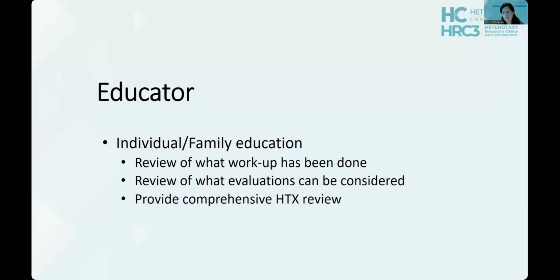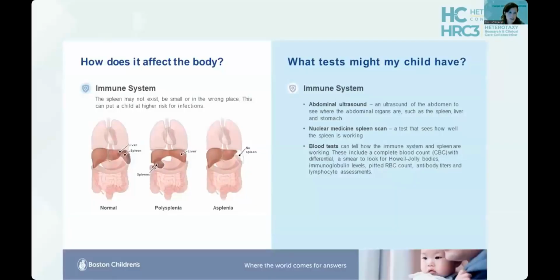So for example, what is intestinal malrotation? How does it develop? And when do we screen patients for this condition? We walk through all of these topics, usually in the form of a PowerPoint presentation. This is an example of a slide that I use when I'm going through my presentation with families. This one in particular is talking about the immune system and shows images of polysplenia and asplenia and the different evaluations that we use to look at somebody's spleen status and their overall immune status. As I'm sure you can imagine, families come to our meeting with a variety of different levels of experience and knowledge about heterotaxy, so I do my best to tailor my time with each family to what they need.